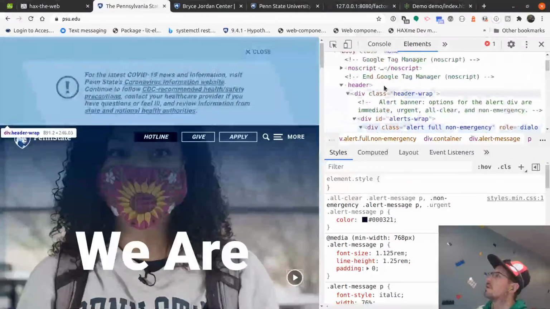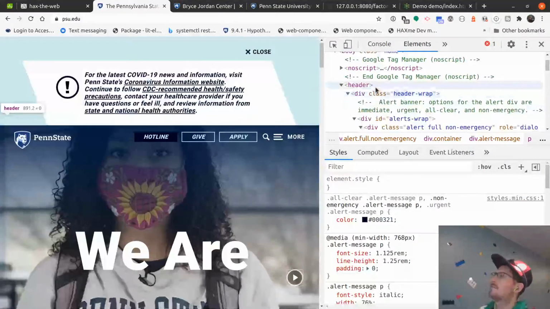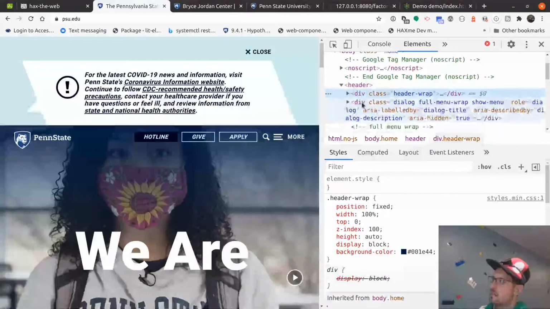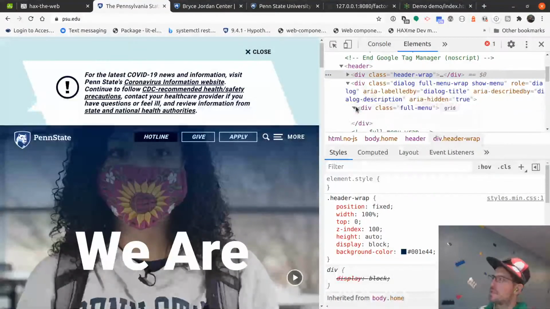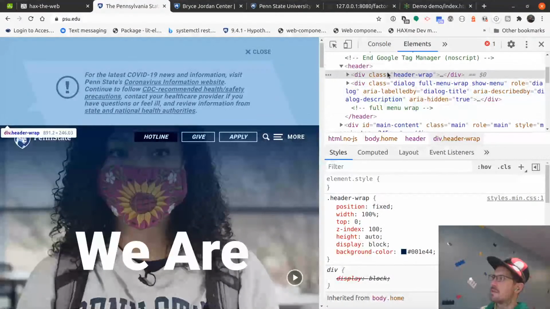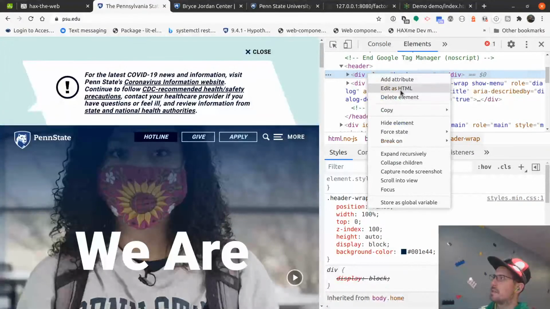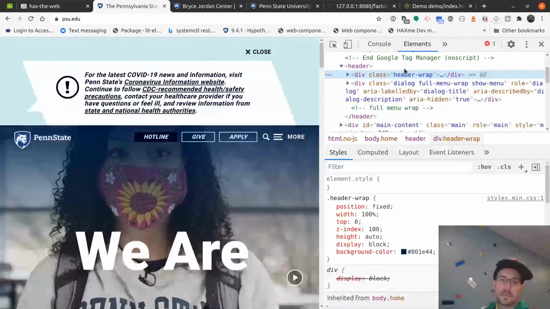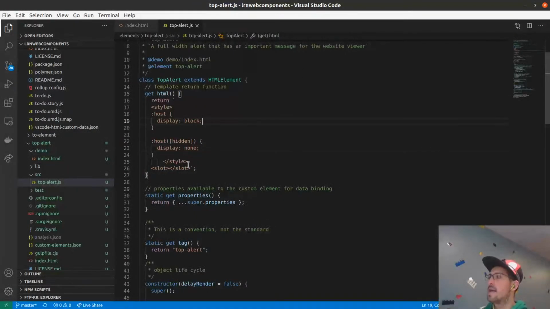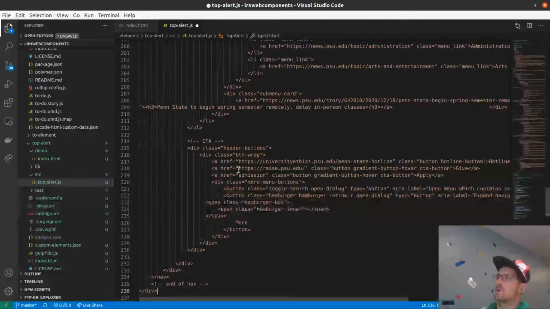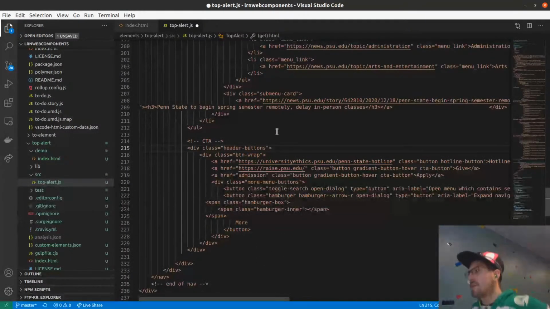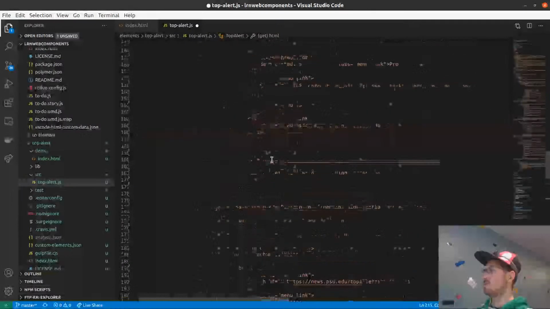we are going to go to the highest level organizer for this item because it already exists. And then we're going to make sure that it's fully encompassed in what I'm selecting, right? This is for the menu, just to make sure. Okay, this is the header wrap. I'm going to right click and hit edit as HTML. And then we're going to select and just copy the whole thing. So this is how I get started with any element, not just this one. I did a video last week showing this process involved with an element from another group.